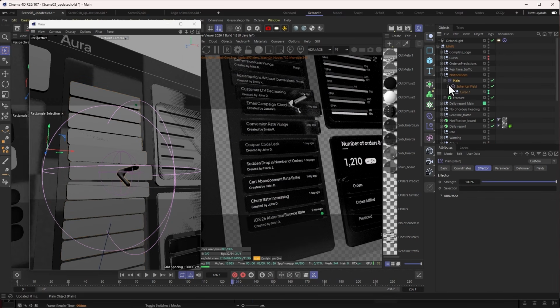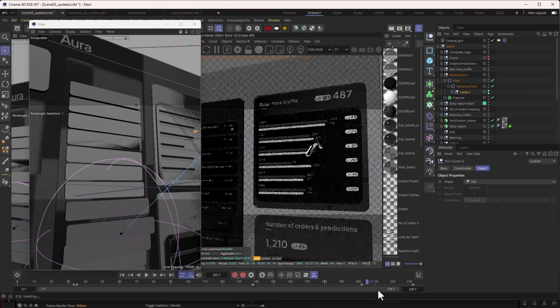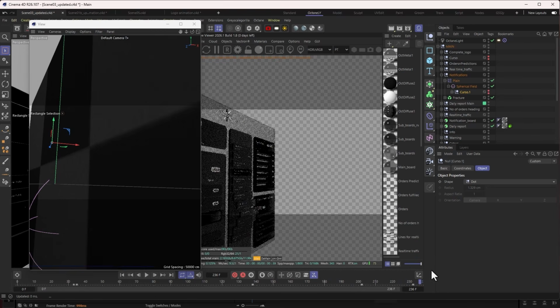But then with that effector, I added a spherical field. So wherever this spherical field moves, that's when it will really affect. That's basically what I practically did, and I also parent the cursor here to the spherical field. So that's why it's moving alongside with that, and then move on to the next scene, and then that rested here. So that's basically how I get to really achieve this.